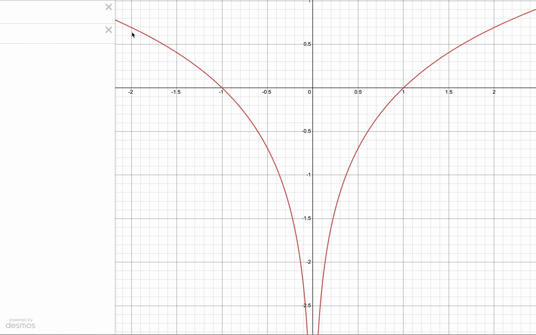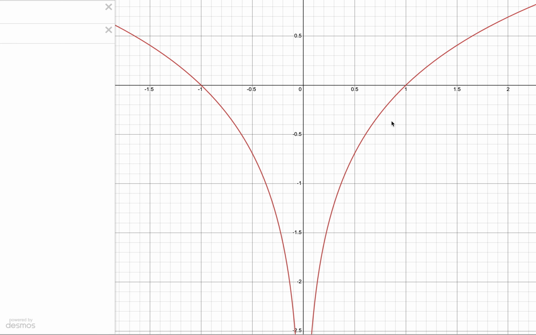But what I'm going to do is just look at half of it. Because this is an even function, because the two sides are symmetric, if one side of it converges, so does the other side. So I'm going to look at the right-hand side of it. So let me go back over here to this. Instead of looking at the integral from -1 to 1, I'm going to look at twice the integral from 0 to 1.